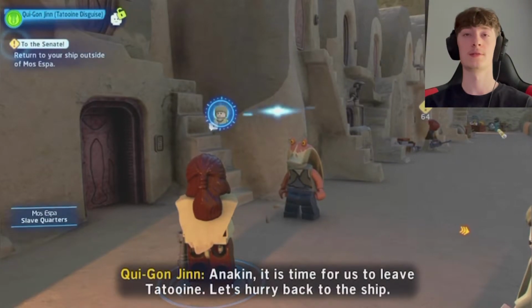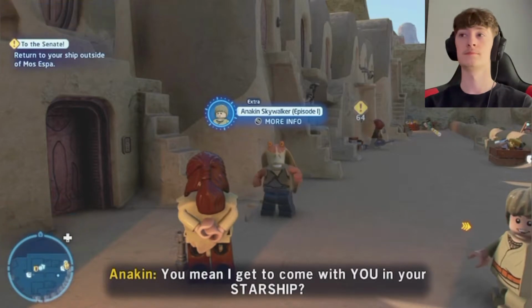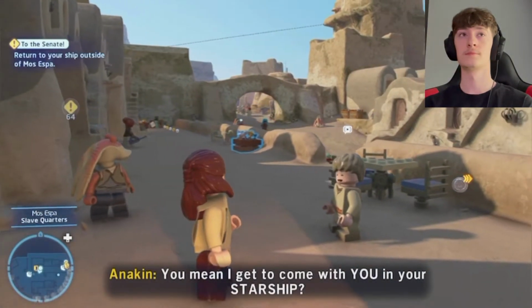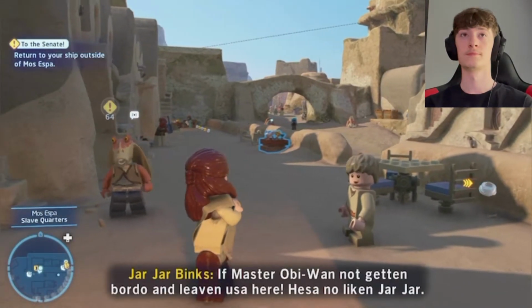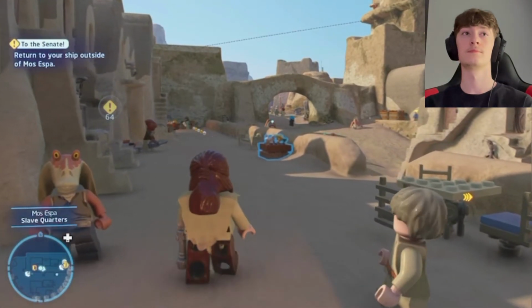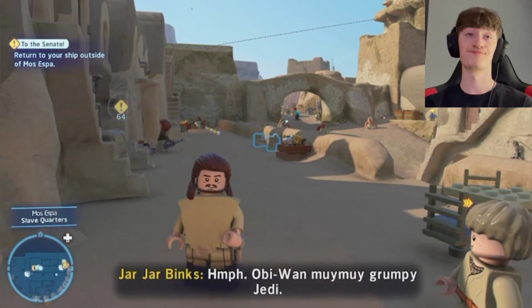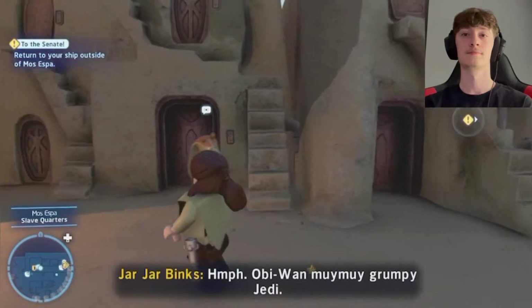Anakin, it's time for us to leave Tatooine. Let's hurry back to the ship. You mean I get to come with you? In your starship? If Master Obi-Wan not getting Bordo and leaving us here, he's a no liking Jar Jar. I don't know about that, Jar Jar. I'm sure he thinks you're charming. Obi-Wan, muy muy grumpy Jedi.